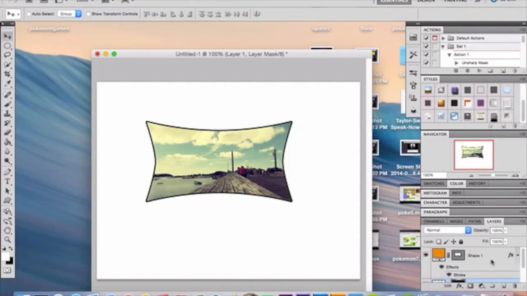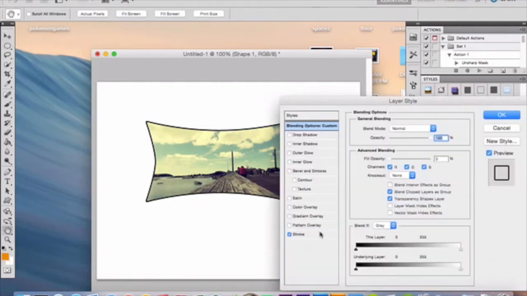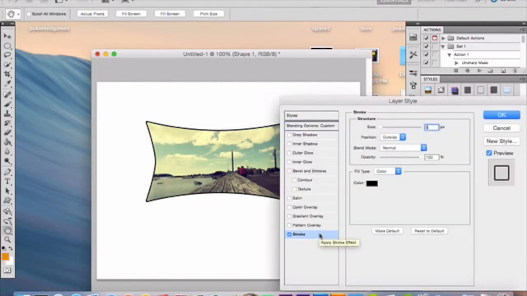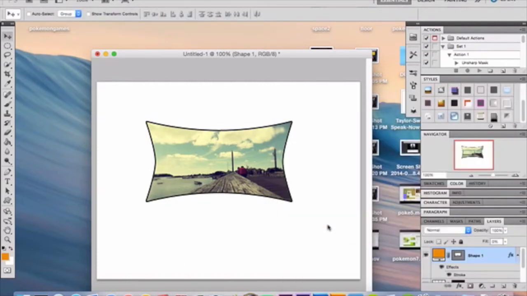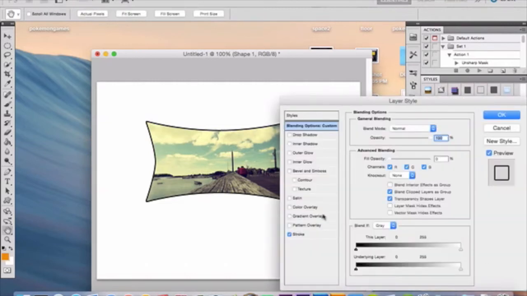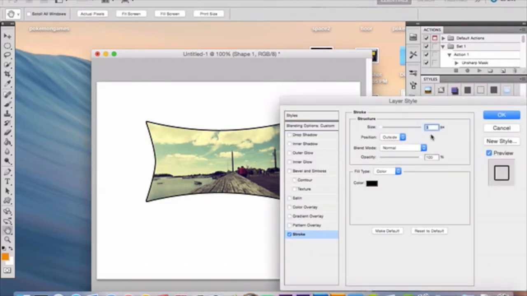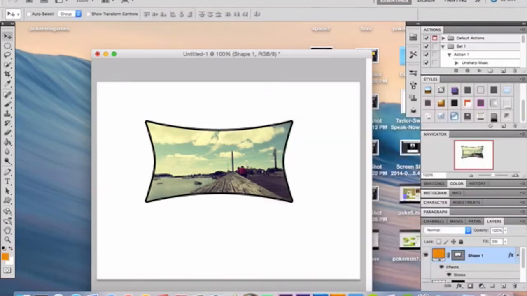Now for me on my shape layer, I just added a stroke of 3 pixels, and I chose black as my color, and you can change that if you want. I'm going to go with maybe a 5, just so it's more frame-like. Yeah, there we go. And as you'll notice, my fill is set at 0, so you can choose basically any color you like because you're changing the stroke only. And you can do basically any shape the same way. Let me show you another shape we can do that with.